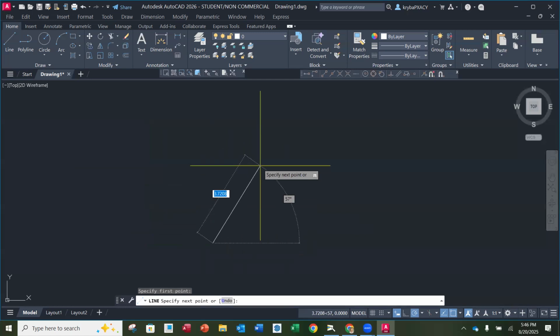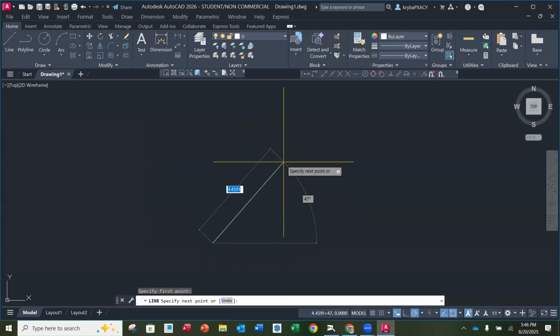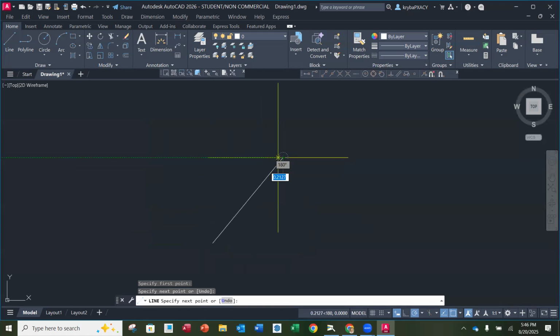Then you'll notice that you now have the endpoint of this line. It says, okay, specify your next point. That's what your command line says. So to specify your next point, look at where 2 should be, and left click again. Do not drag, just click and let go. Now it wants to know what the next point is. In this case, for our star, I want a horizontal line. If you don't get it exactly horizontal, that's okay. But if you go close to horizontal, do you notice that it kind of locks into a horizontal position?